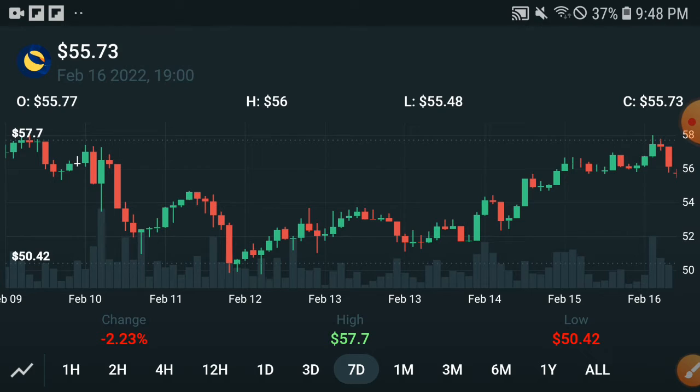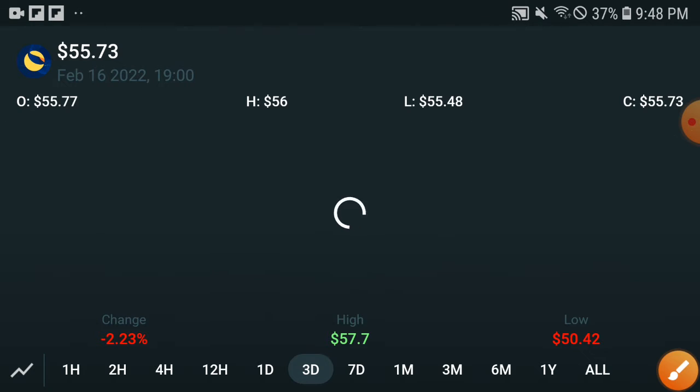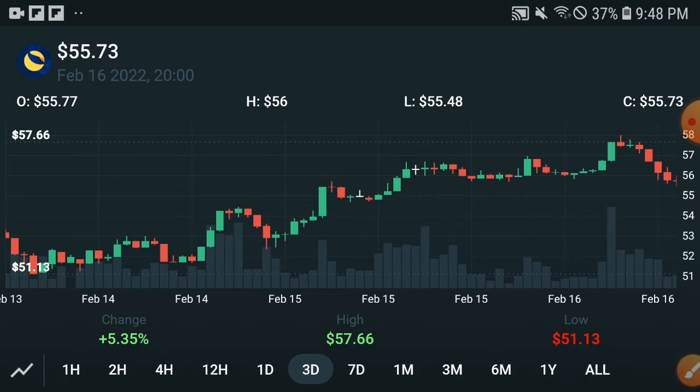When the market cap is increasing, remember holders are starting buying more and more, so therefore the market cap keeps increasing. And remember, when the market cap is increasing, definitely a positive change will occur. As you can see from the last seven days, after a dump they pump up. In the last three days, the change has been totally positive.